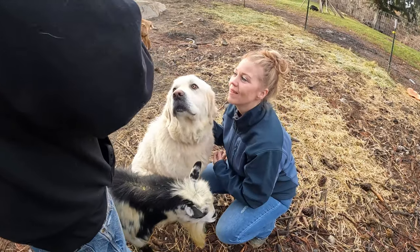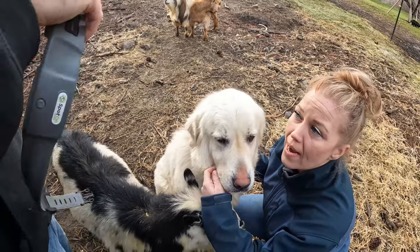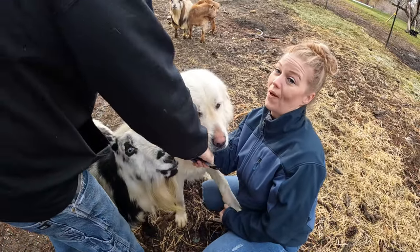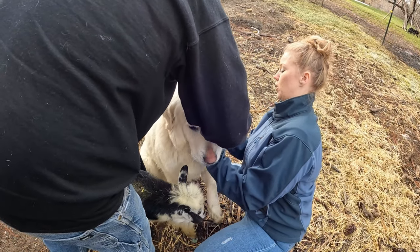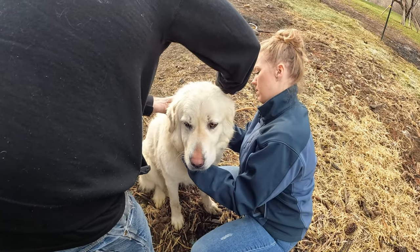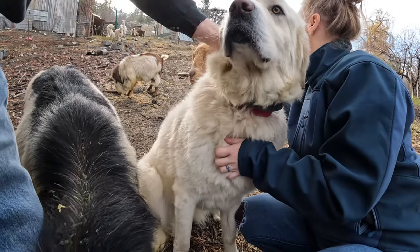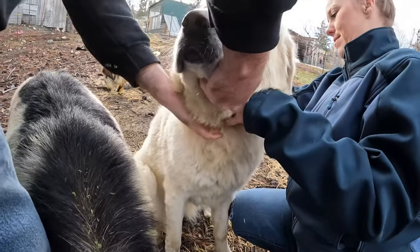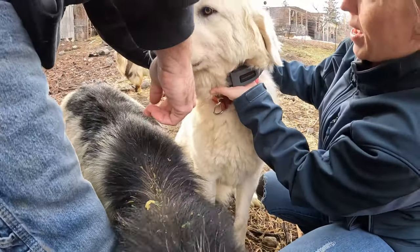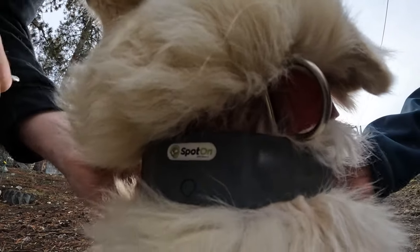So I think I have to adjust it. Yeah, we want it one finger tight, right? See, their collar right now is like a whole fist. My whole hand can go through it. So you want it much tighter than that. Probably do this, is my guess. Okay, right there. Cool. But I can get my whole hand through it, so it needs to be tighter. Look at that.